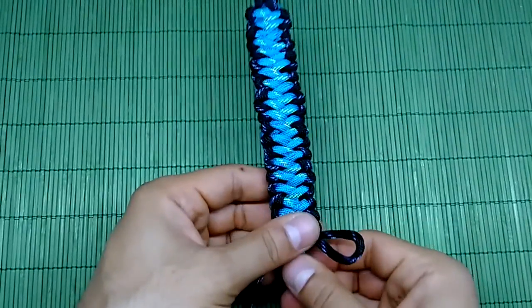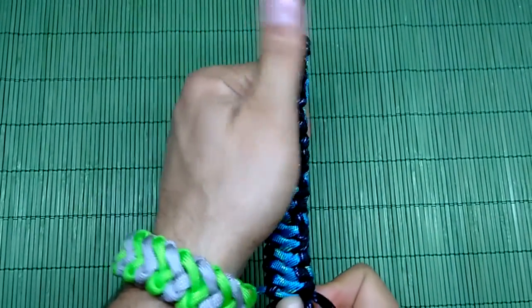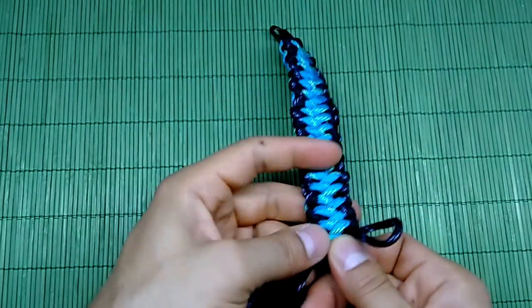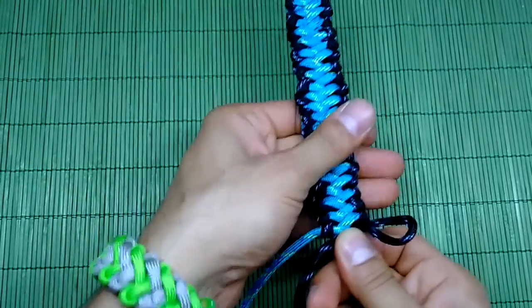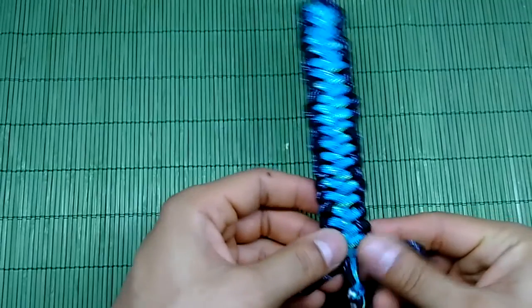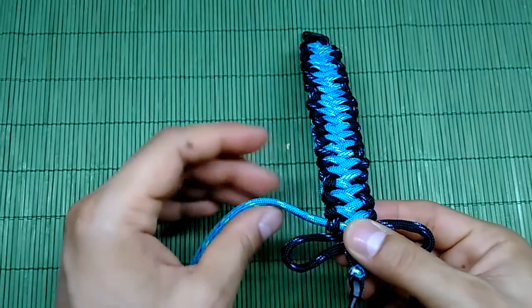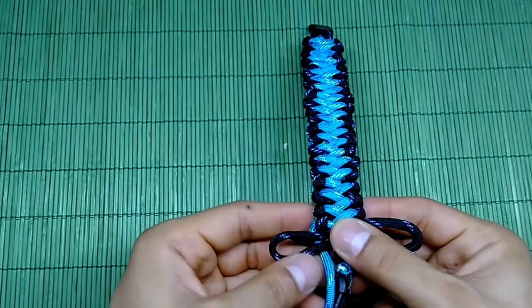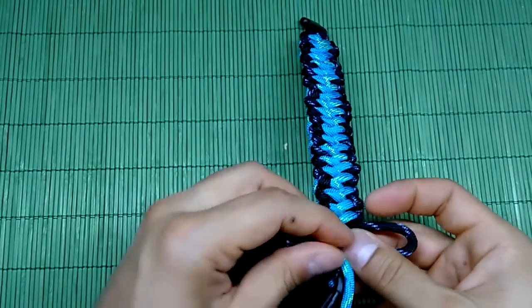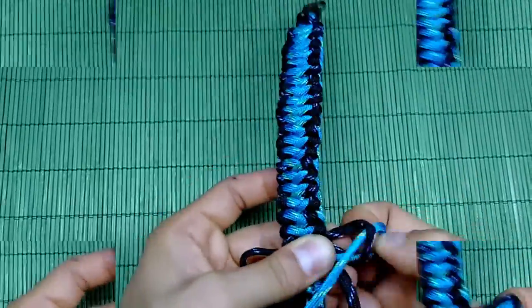Hello boys and girls, here we are, almost at the end of the bracelet. We're left with just a few more weaves and we are finished. As you can see, you are familiar with the pattern, so we have the right and the left loop. This blue cord is going to go under this left loop on top of the base of the bracelet and through this right loop here.